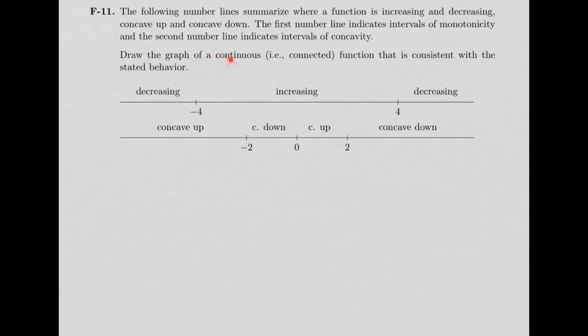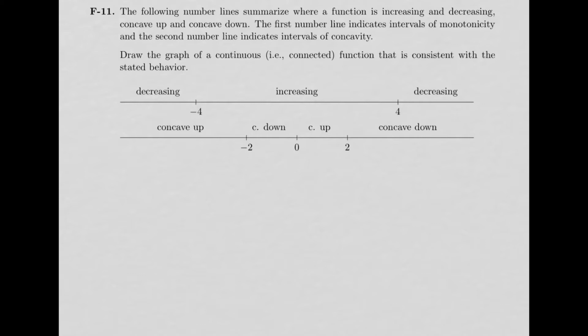Our task is to draw a graph of a continuous function, which means it needs to be connected, that is consistent with the stated behavior. All right, a lot of students want to just focus on either one part or the other. They often end up sticking with concavity, and that throws them off.